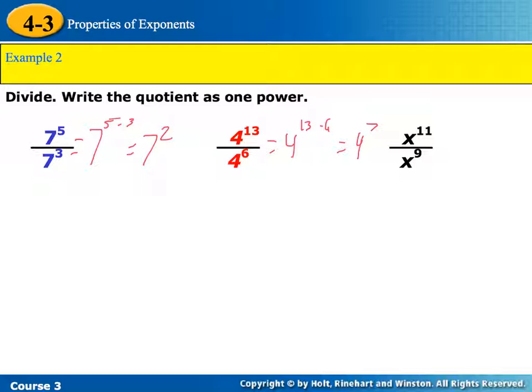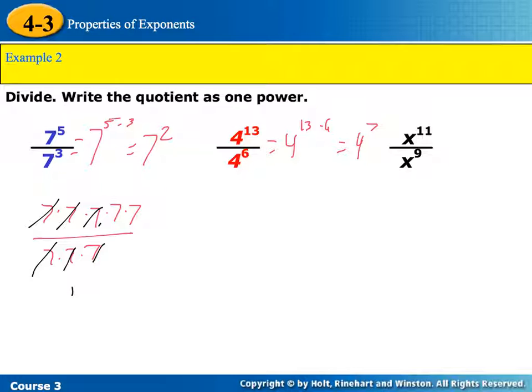Okay? If I go back to this very first one, 7 to the 5th over 7 to the 3rd. 7 times 7 times 7 times 7 times 7. I have 5 on the top, I have 3 on the bottom. These can cancel out. I can cancel 1 7 out here, 1 7 here, 1 7, 1 7, until I have 1 left on the bottom. Okay, and I'm left with 7 times 7.